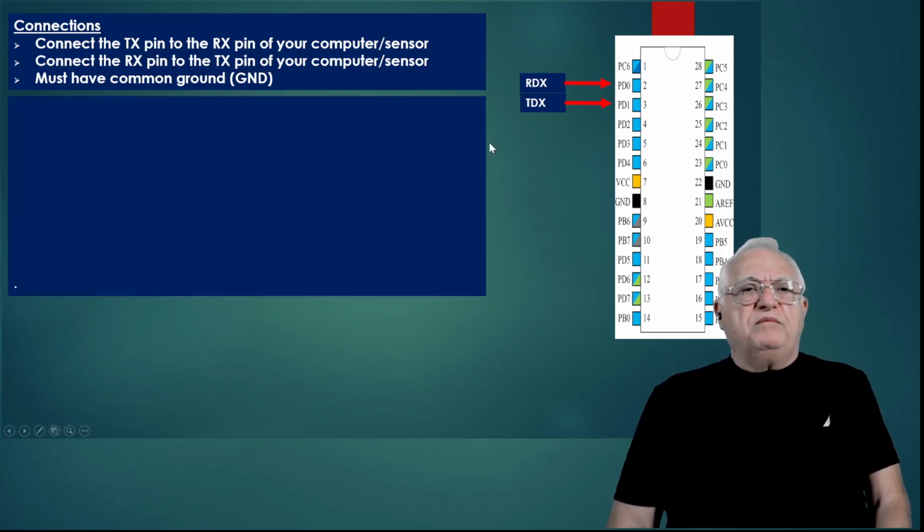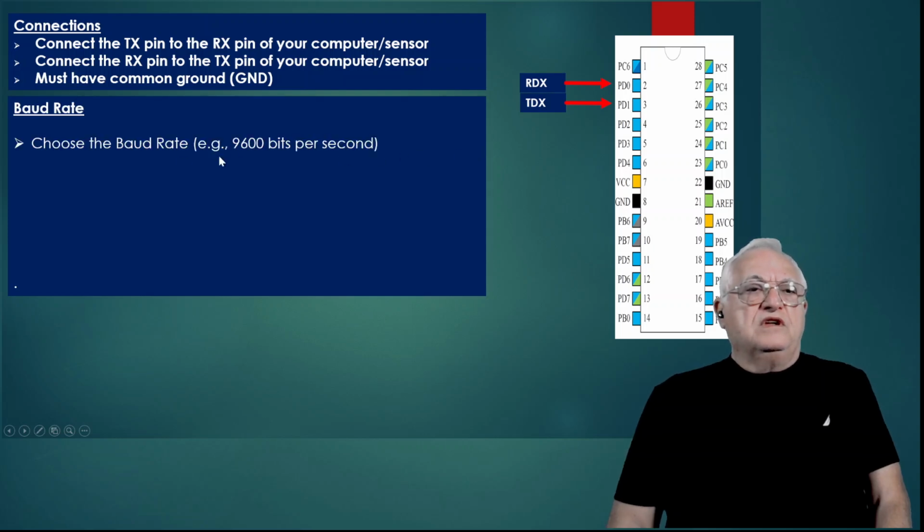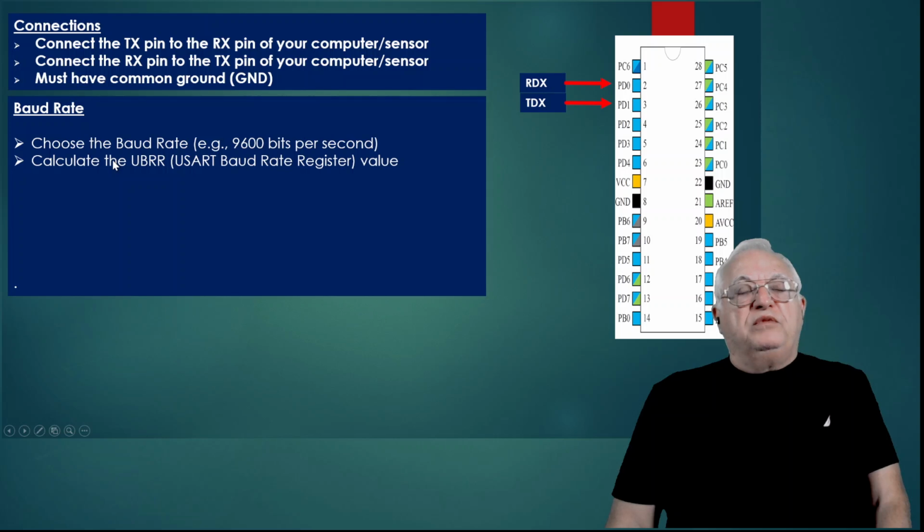Next, let's talk about the baud rate. So, for example, you can set up a baud rate of 9600 bits per second. Now, you cannot input that number directly into your microcontroller register.